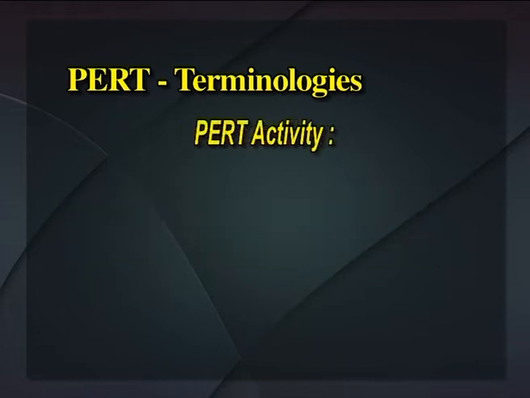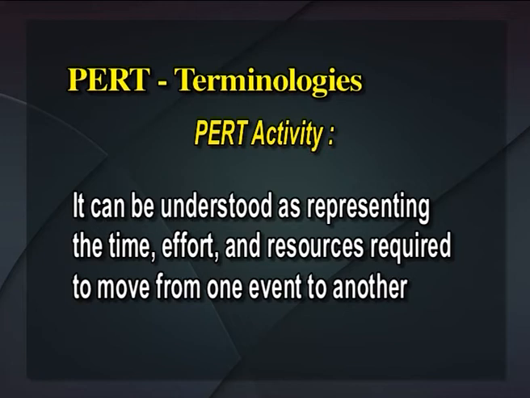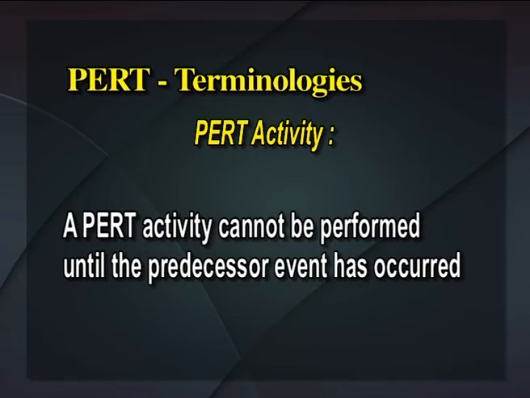PERT activity. The actual performance of a task which consumes time and requires resources such as labor, materials, space, machinery. It can be understood as representing the time, effort and resources required to move from one event to another. A PERT activity cannot be performed until the predecessor event has occurred.